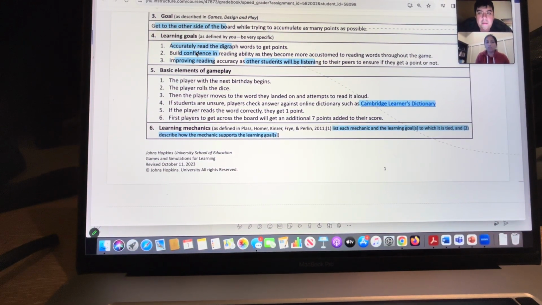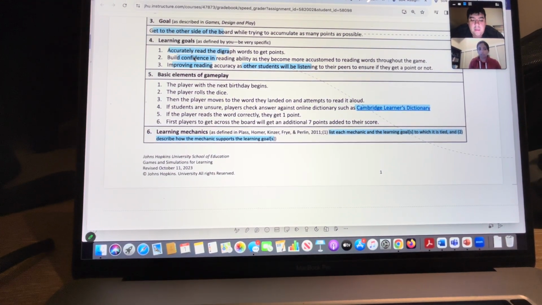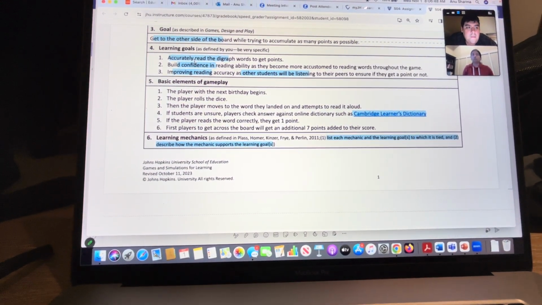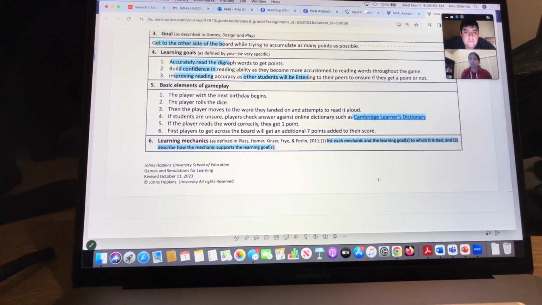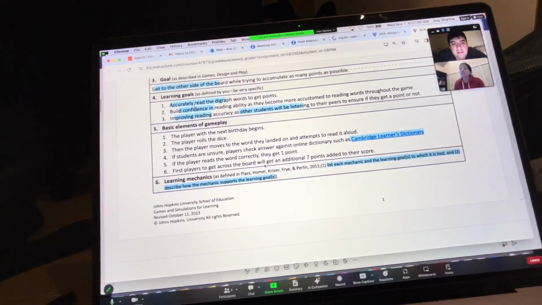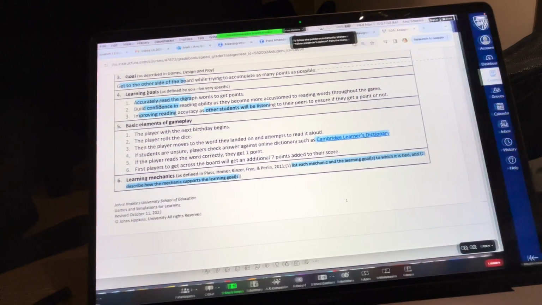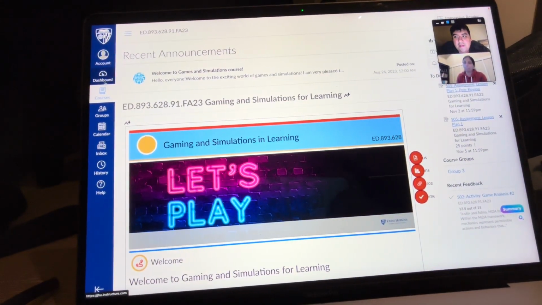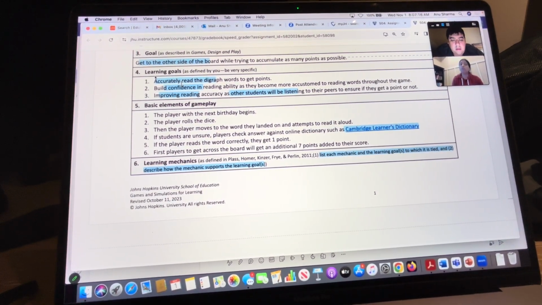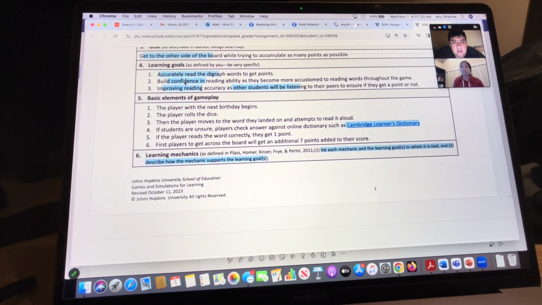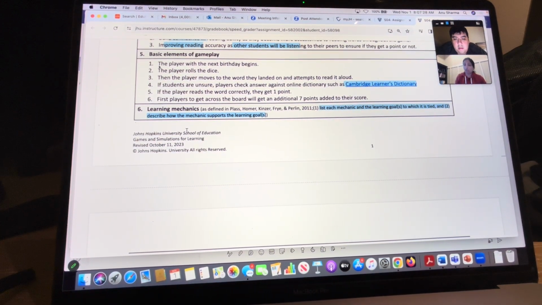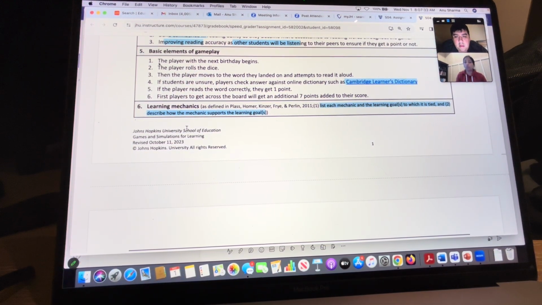So the problem with your learning mechanics is that the learning goals themselves are not well written. So think about how students can achieve number 1 learning goal, and how the gameplay supports students to do that. Okay. Have you read the example that I shared? I shared an exemplar from a previous semester. Have you read that? I did, but it's been a while, so it's kind of hard to reference it right off the top of my head right now. So yes, go back to that example and see how those students have written these learning mechanics. Basically, in the learning mechanics, you are going to describe how the gameplay and or the game mechanics are supporting students to achieve these three learning goals.